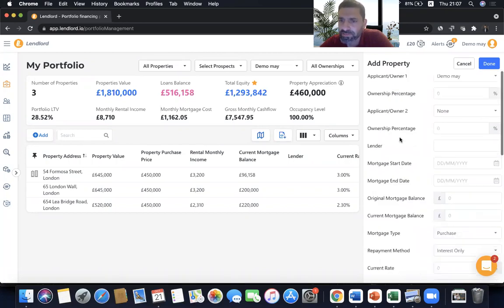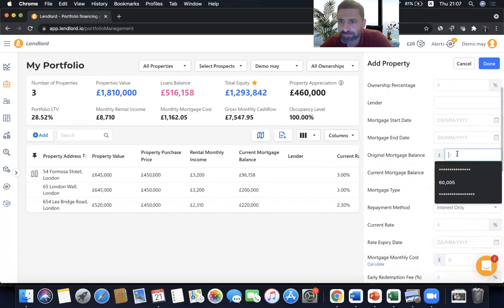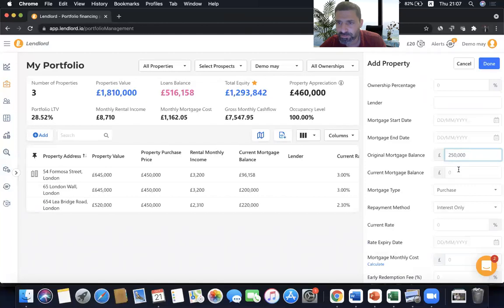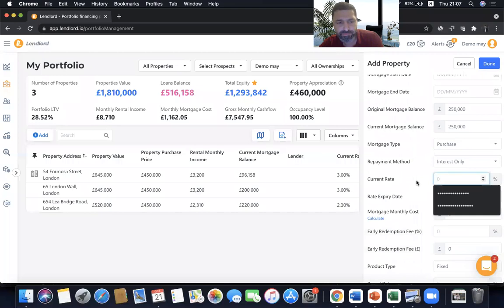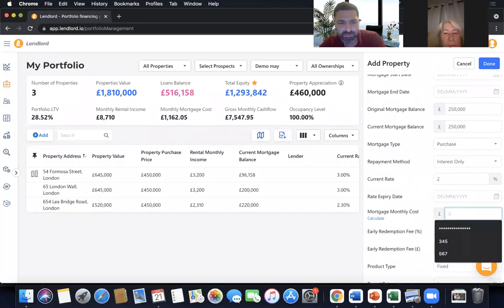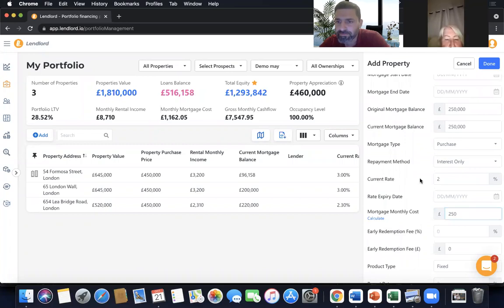In the mortgage fields, let's put, just for the example, original mortgage balance and current mortgage balance. Let's keep it the same. It's an interest only mortgage. And let's put the rate, the current rate. And let's say that I pay $250 per month.